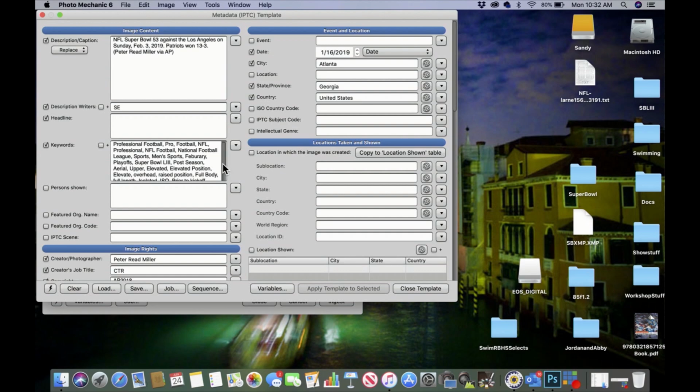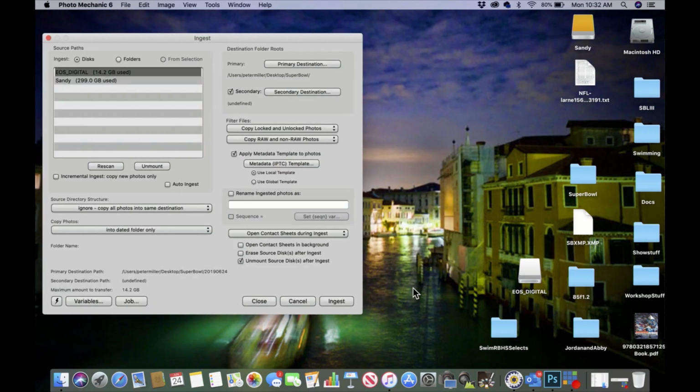You can't put too many keywords in, because every time you put another keyword in, there's a chance that somebody's going to pick up your image. So very important to work your keywords. There's a lot of material written about that. I just kind of do it, but all those keywords are in already. So this is my template that's going to be applied.